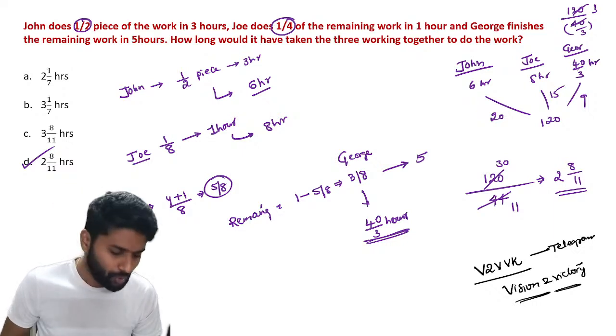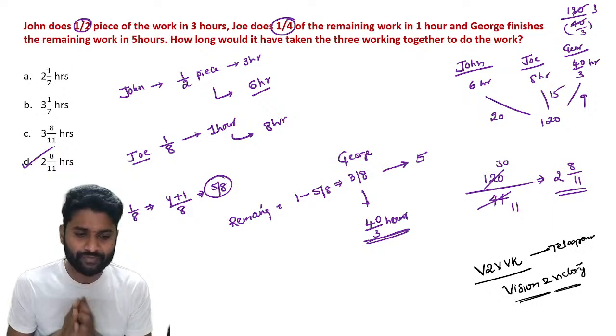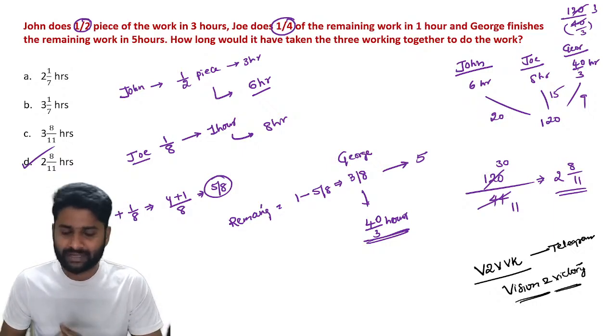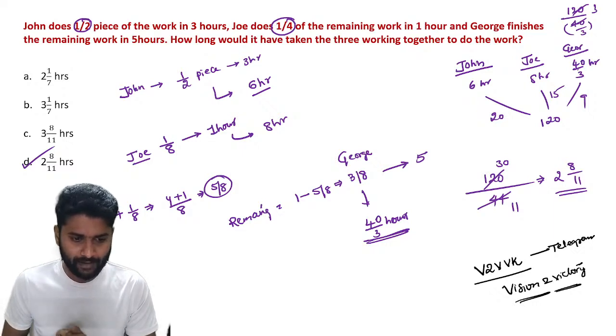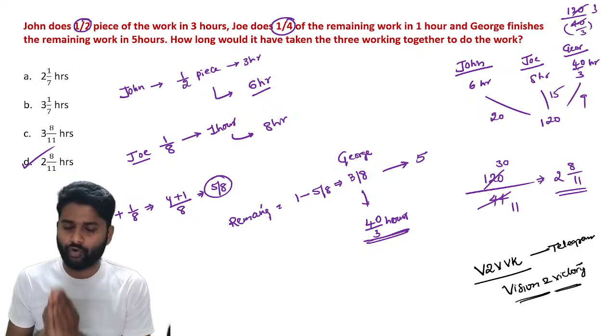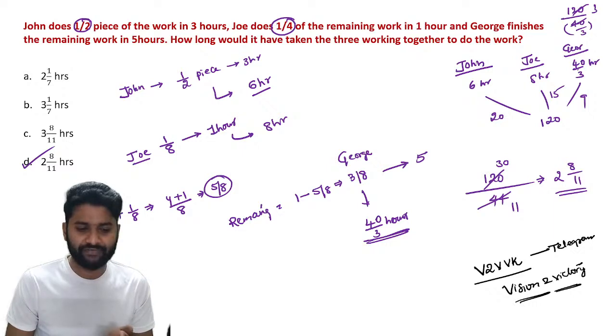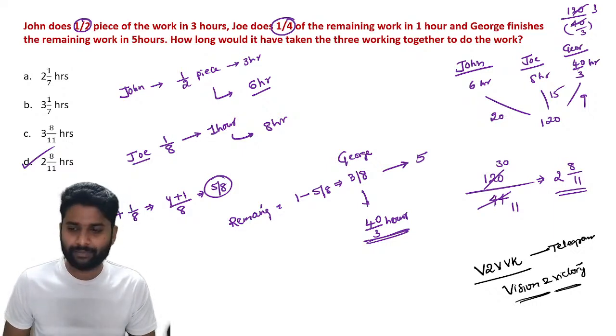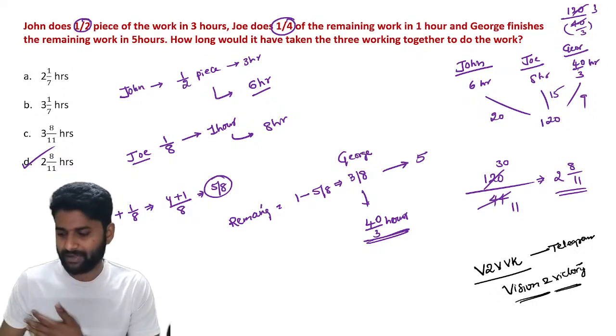So try to answer. Hope you understand this concept. This is one of the important models for any competitive examination. You can expect this kind of models, guys. See, every time we are focused on two parameters only. One is efficiency, second one is total work. And total work is completely based on LCM of the given comparison.